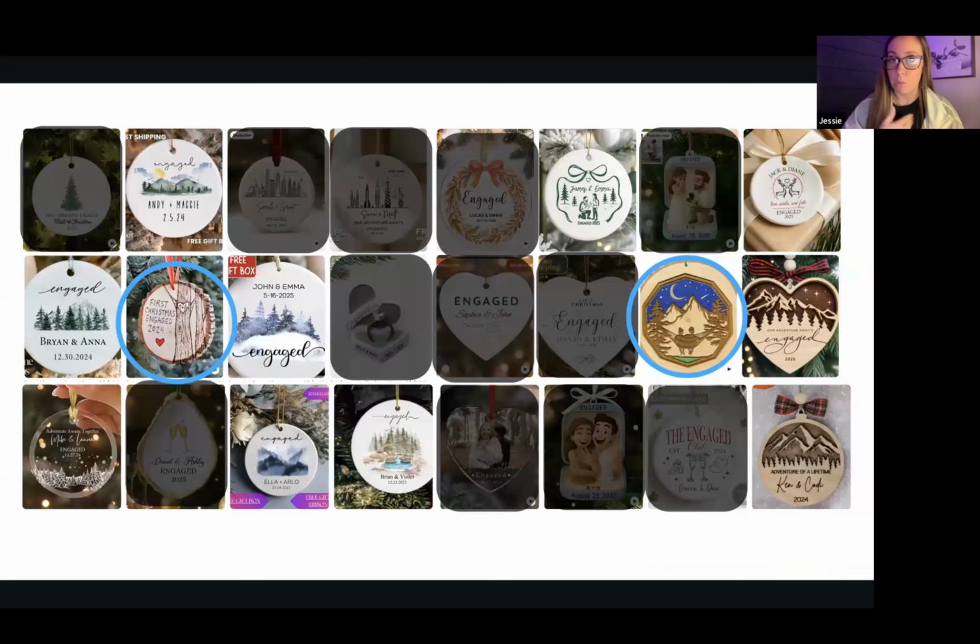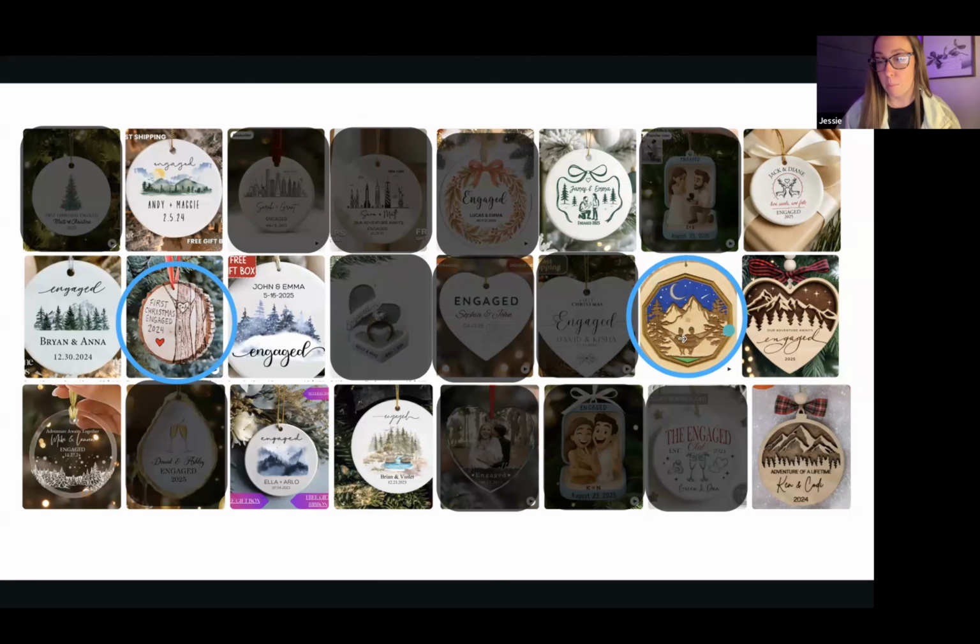And the idea that I came up with when I was looking at this research, usually I would ignore anything that is not a sublimated ornament. But I noticed there's this one that's hanging on the tree, and there's this one, and they have art elements inside of them that is not happening on the other stuff, but they're still on page one. So you can just use your creativity and see if you can pull from other ideas. Like this has got a tree, so it's still got the whole wooden aspect with a heart on it with initials. I think that adds a ton of value, and you could be the first person in the engaged forest space with that graphic on a sublimated ornament.